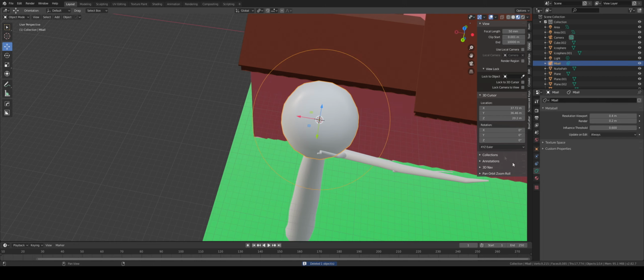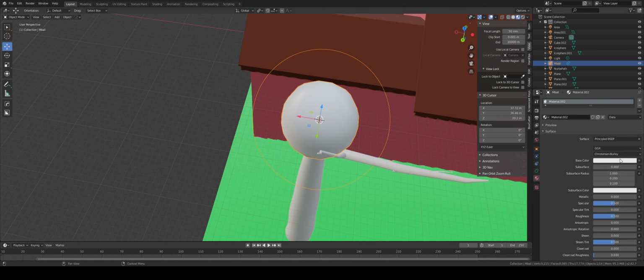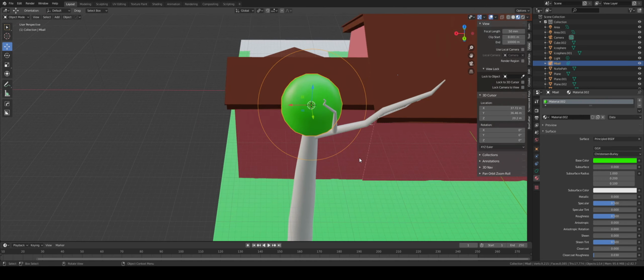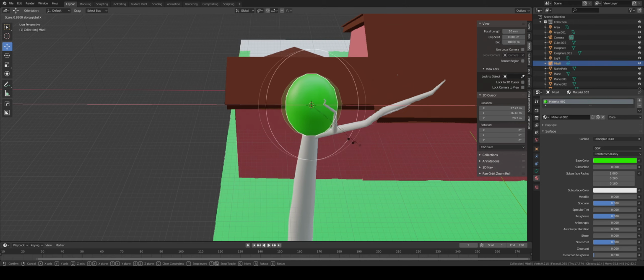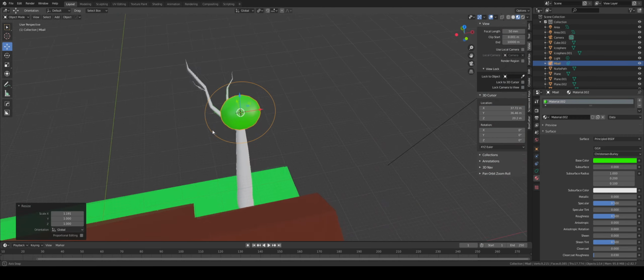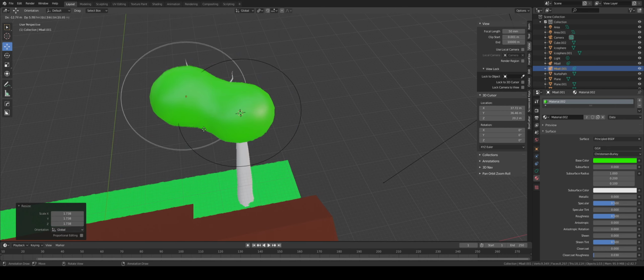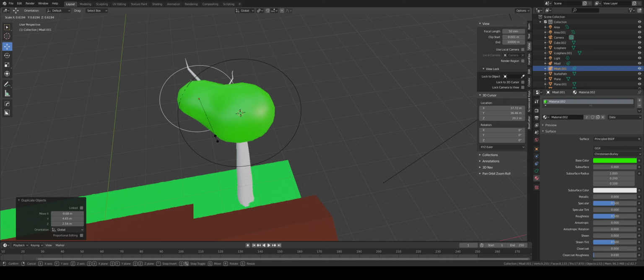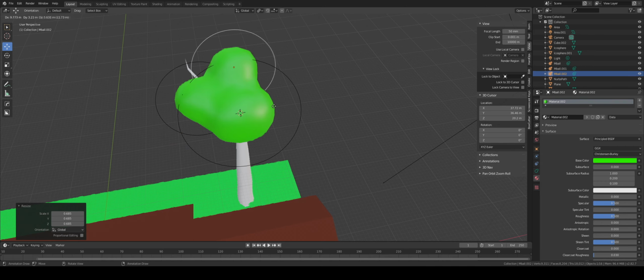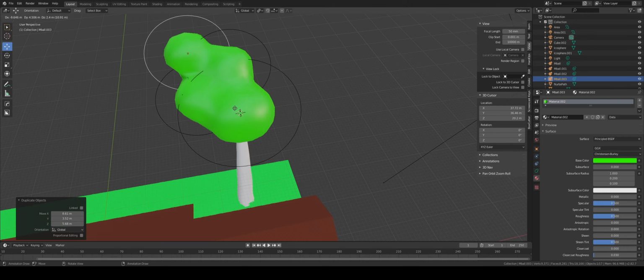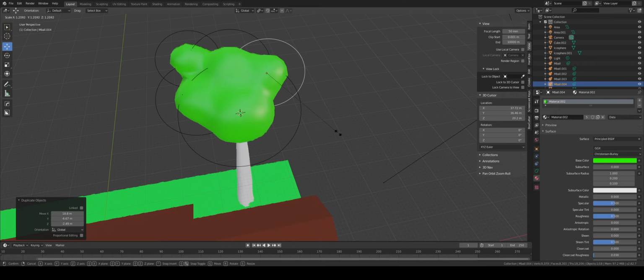Now, for now, I'm just gonna add a material, because all the other ones are gonna have the same material if you add the material to the first one. So I'm gonna add a green just like that. And you can scale them on any axis, just like any other object. They have their limitations, but I'm just gonna add a few of them. I'm gonna duplicate this one and maybe scale it a little bit down, and then duplicate it again and again, and scale it, and then again scale it.